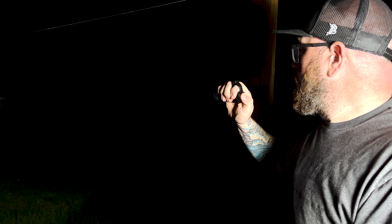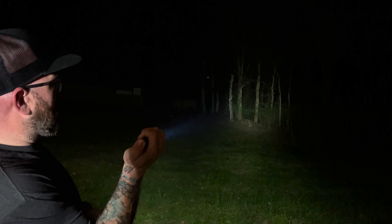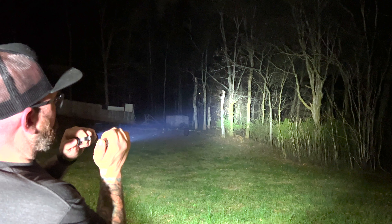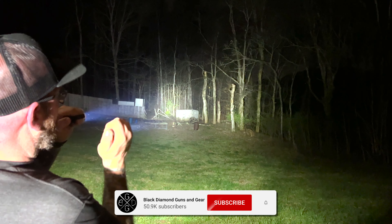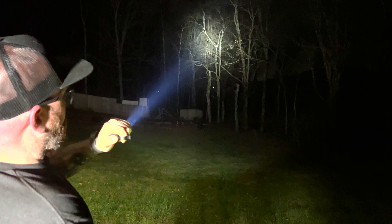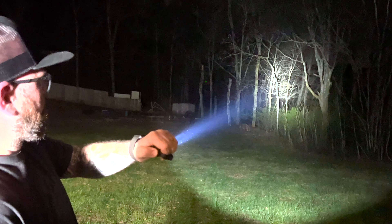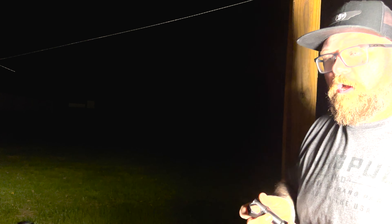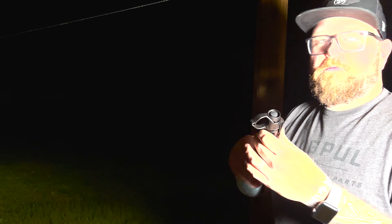It's also about 1800 lumens, a little bit broader. As you can tell, you can clearly make out the fence line — I think this thing is a really tough flashlight and comes with a lot of different options. The difference between the Goon Beam and the Fenix is that the Fenix has a wider throw, so it's a bit wider in the center, while the Goon Beam is a little bit tighter in the center. That means at longer distances you're going to be able to see a lot further. It looks like a lightsaber shooting up at the sky — Goon Beam is pretty rad. If I'm going to buy any other flashlights, it's going to be this one. A lot of options whether you want the knucks, the deeper end cap, or whatever — it comes with a ton of different options.